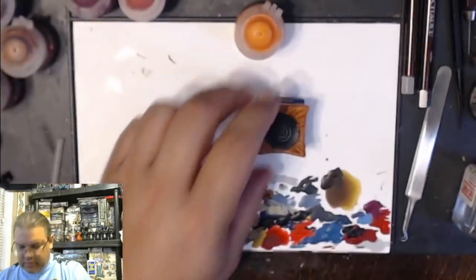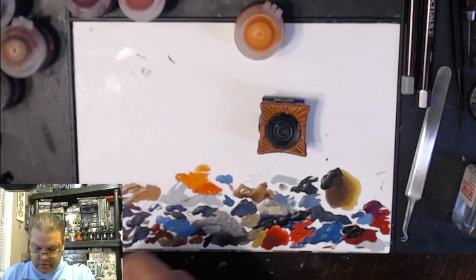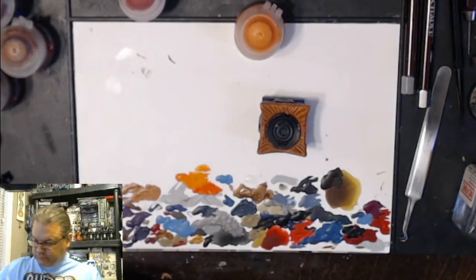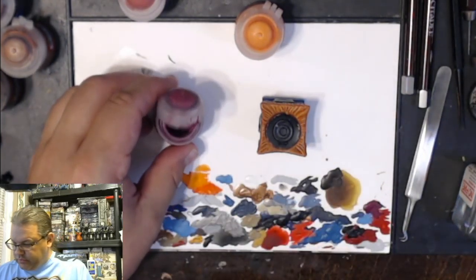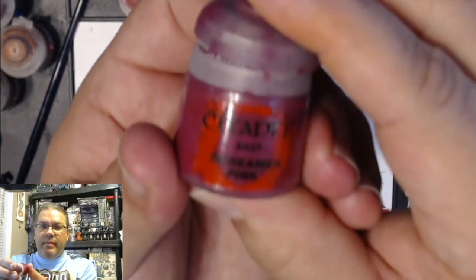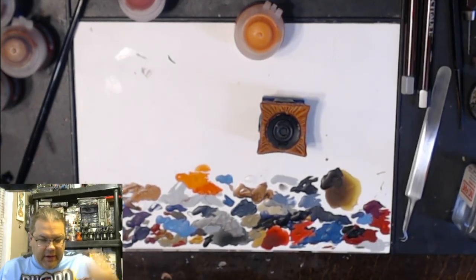There we go. And her orange hair is complete. So now we're going to move on to the pinks, where we have her hat and her kind of bow tie front. So what we're going to do is give the whole thing a base coat of Screamer Pink. There we go. It's the nice dark pink that I have.